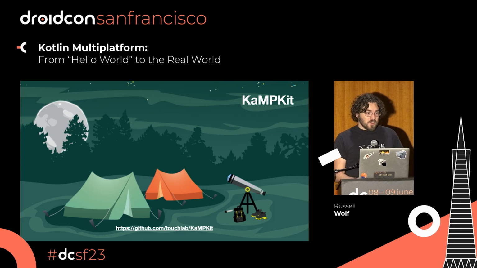And then while we're talking about Hello World things, I'll also mention CampKit, a sample app that TouchLab puts out. It's a little bit more than Hello World because it demonstrates a lot of our preferred architecture patterns and dependencies. So instead of just being a Hello World, it's got a repository layer that has some network work and database work, and then a view model that gets wired into the SwiftUI and Compose layer. So if you want something a little bit closer to the real world, that's a good step to look at.